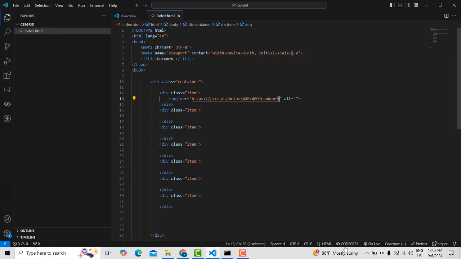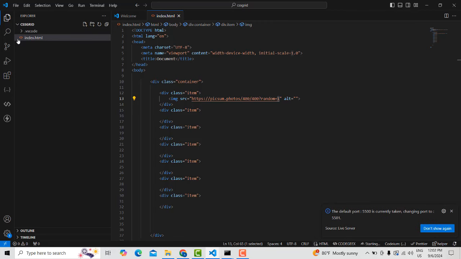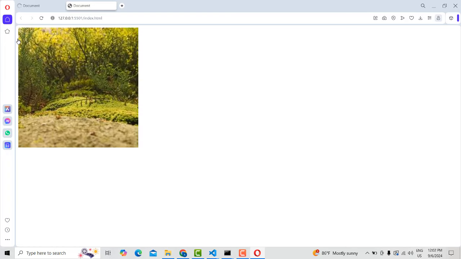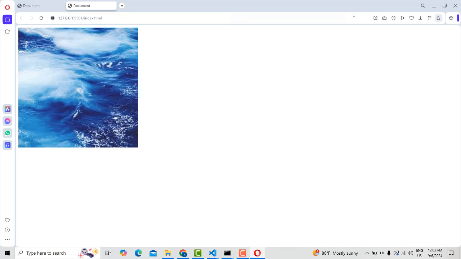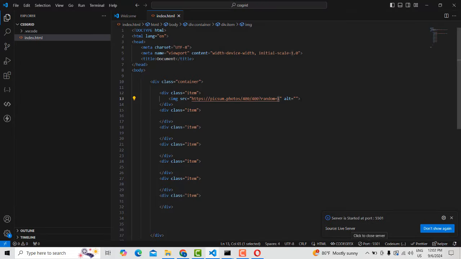So you save all, go live, and you can check it. So if you refresh it again, you get another image. If you refresh it, it's random. That's the meaning of random.